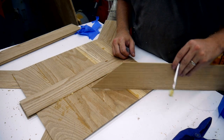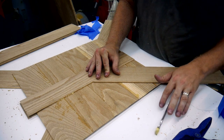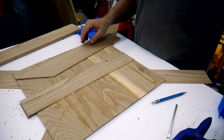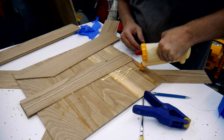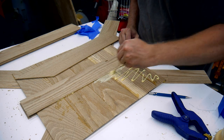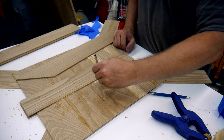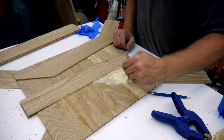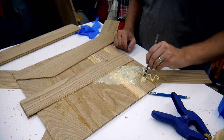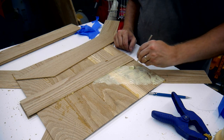So it's pretty simple. Just kind of line up where it's going to be, mark it. Lay down some glue. Spread it. And I glue the whole piece down just because if you have any part that's loose when you're running it through that pattern bit, it'll start to make it vibrate really bad and it could potentially chip out really bad into the finished part. So just use a little extra glue and glue the whole piece down.